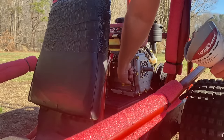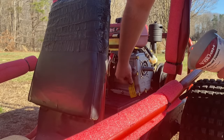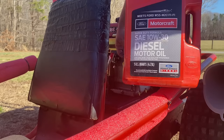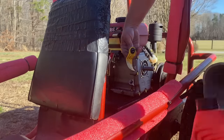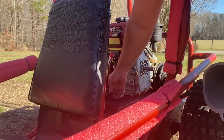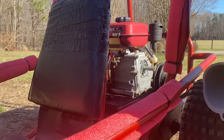All right, so since I can't read any of the instructions, I really don't know what weight oil this is supposed to take, but I just got some Motorcraft 10W30. So let's hope that does the trick.